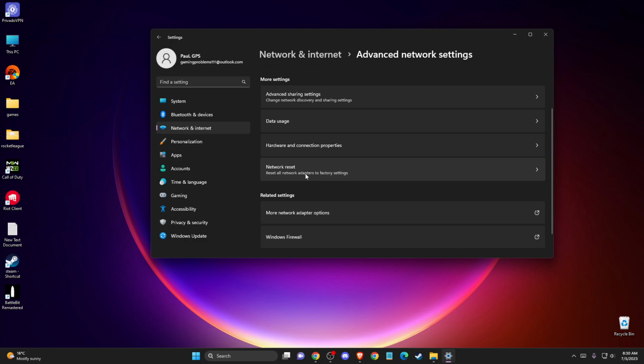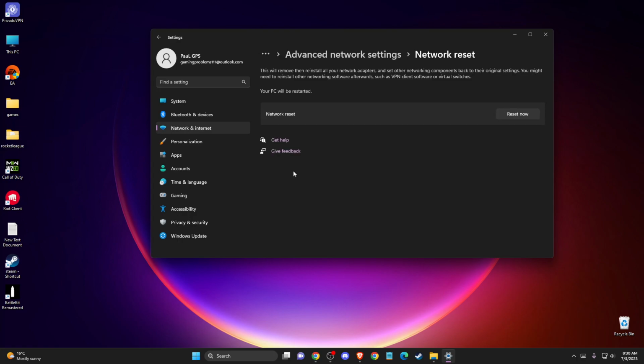This means you need to re-enter your Wi-Fi password. So if you don't know your password, then don't do this. But for example, if you're using an Ethernet cable, you're good to go. You don't need to do anything.